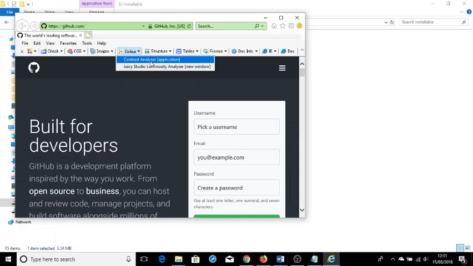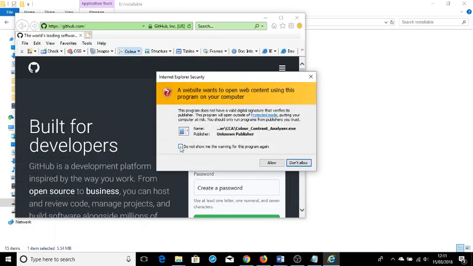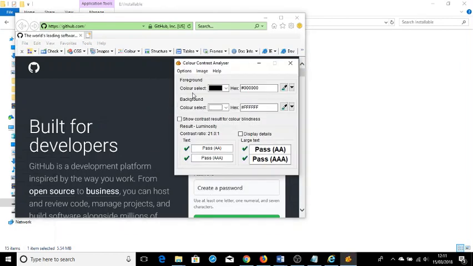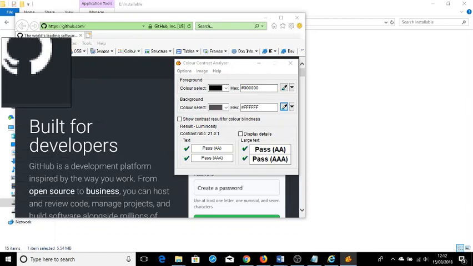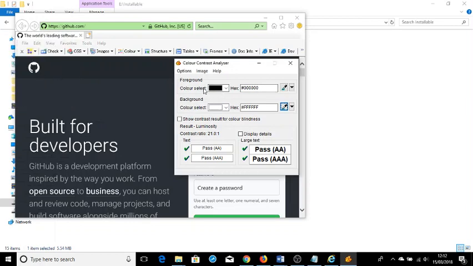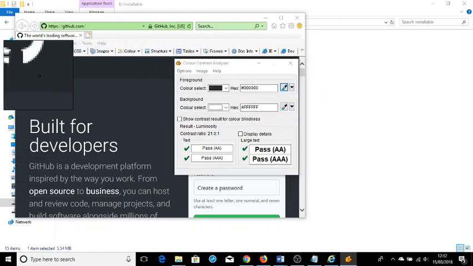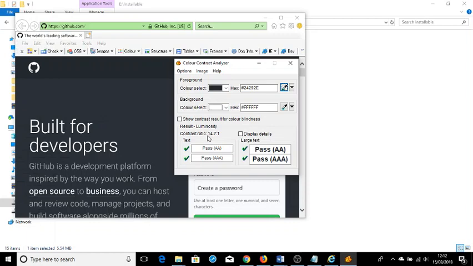Let us test the color contrast for the logo first. If I click on color contrast and allow the tool, it opens up. There are two things on a color: the foreground and the background of this logo. The homepage logo has a symbol with a white background. So I choose the background by clicking on this and navigating to this color, and then choose a foreground color, click, and navigate to this color. What we see here is a color contrast ratio of 14.7 to 1, which is above 4.5 to 1, which means the test passes.